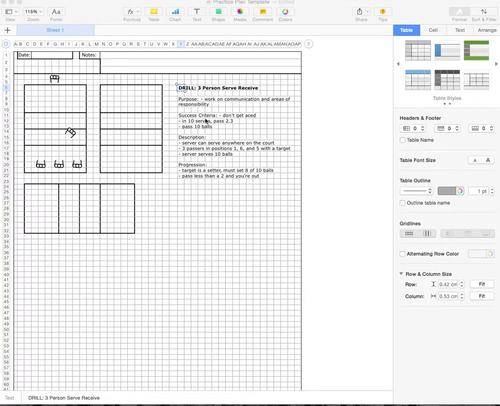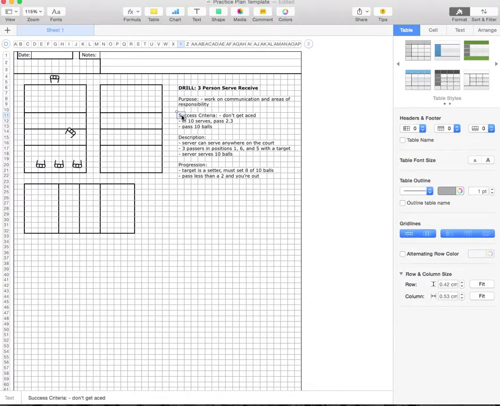And here's really what is important, and that's the success criteria for the drill. It's really important that you highlight the success criteria with the athletes so they know what they're working towards. And there are different types of success criteria. If you look at the first hashtag there, don't get aced. Well, that's a pretty simplistic success criteria, and there aren't too many results associated with it. Don't get aced. Really, we just can't let the ball hit the floor. You could pass a 1, 2, 3, doesn't matter, as long as we don't get aced. So that's the success criteria.